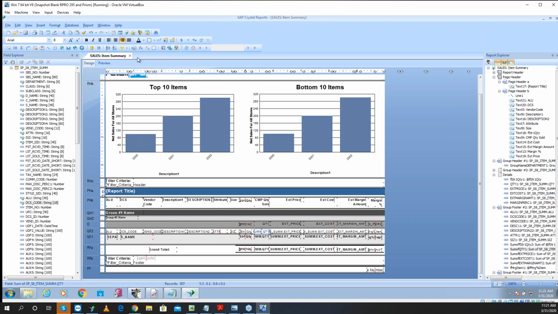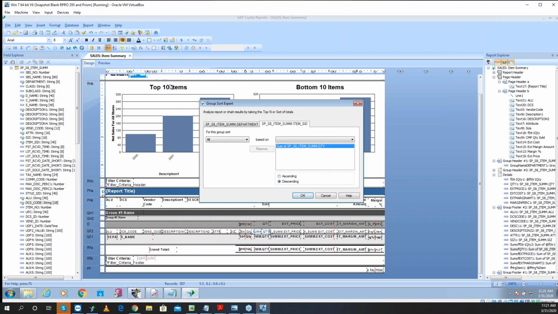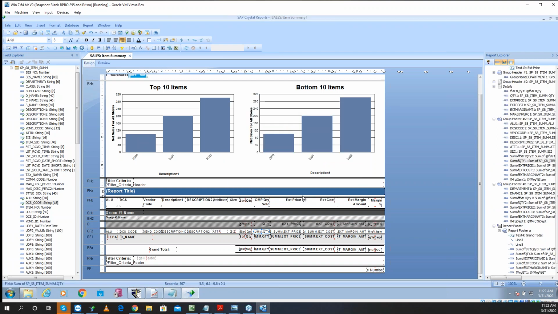So highlight the field of your choice, click on the group expert and say top N or bottom N or top percentage or whatever, right? So I'm going to say top N, and N is a variable. So right now the variable is set to where N is 5, where N is what, 100? If you want infinity, just put in like 9999. You don't have 10,000 items in any given department probably. And if you do, you need to clean your stuff up. Okay, so that will rank those within, right?